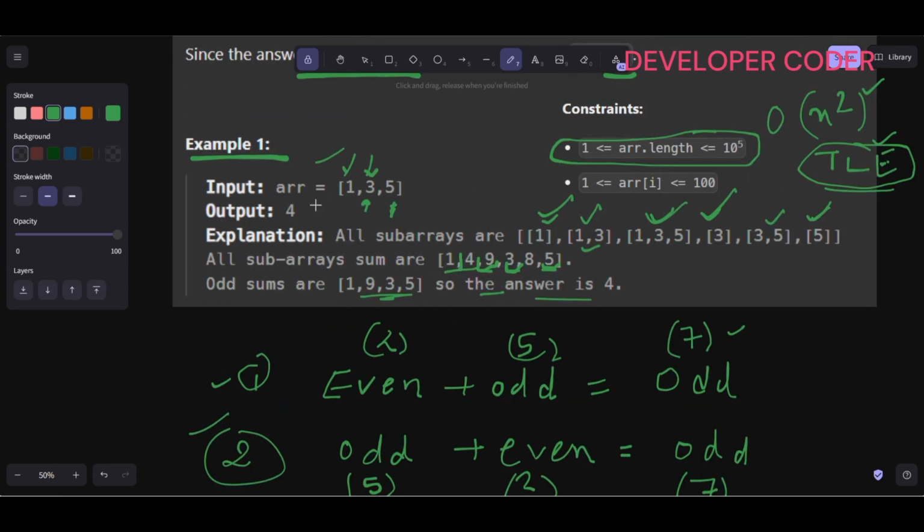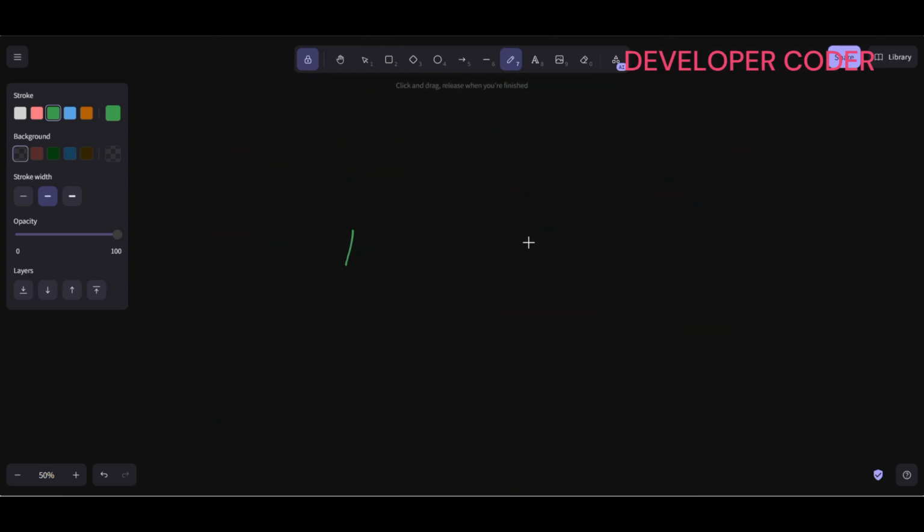So now how I'm going to solve this problem, how I'm going to get this output. Okay, so now see this array. We have this array 1 3 and 5. Okay, so here let me write the indexing here. So this is at 0 index, this is 1 index, this is at 2 index. Okay, this is done. Now let me write the prefix sum. So initially my prefix sum is going to be 0. Then to this 0, if I add this 1, I will get 1. Then to this 1, if I add 3, I will get 4. Okay, to this 4, if I add 5, I will get 9. Okay, done.